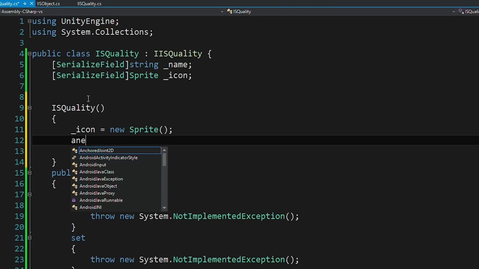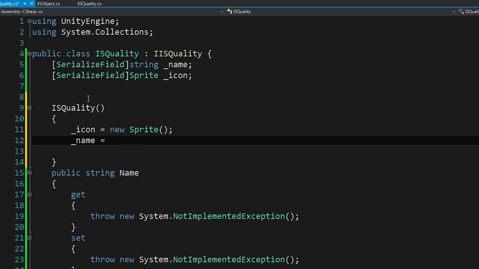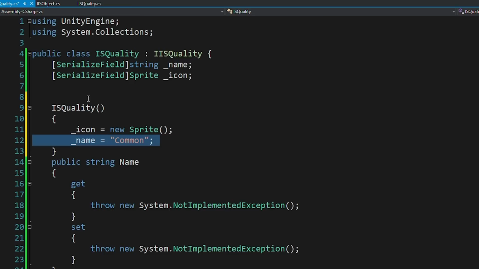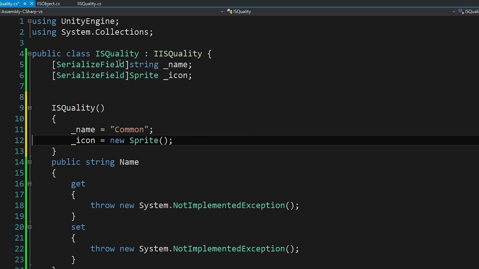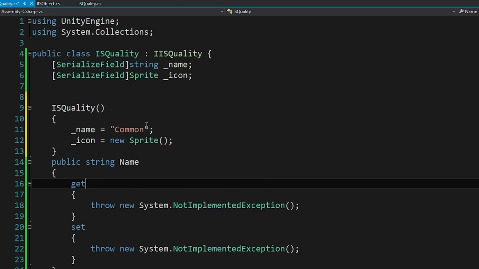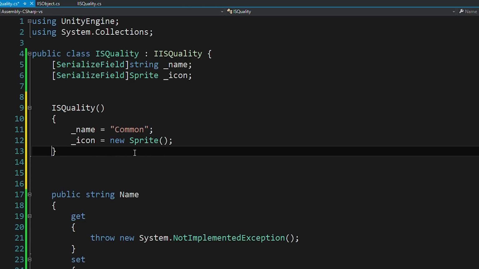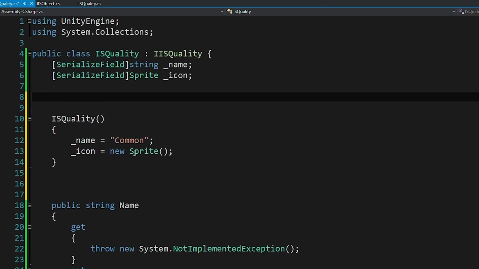And of course, for name, we need a string. And I'm just going to start off. All of them by default will be called common. And I like them in the order that I created them up here. It really doesn't matter. Another one of those things that just annoys me if it's out of order. And I like three spaces between everything.